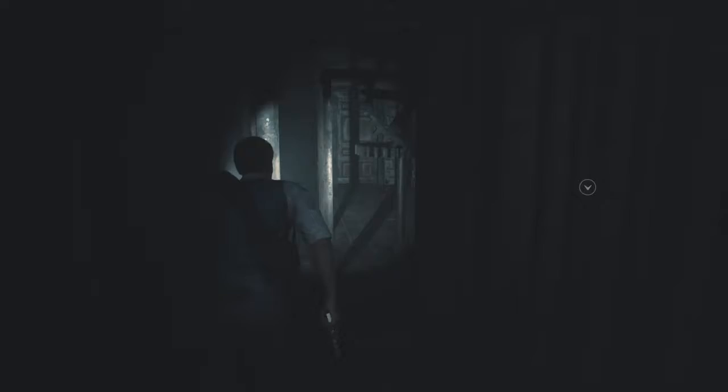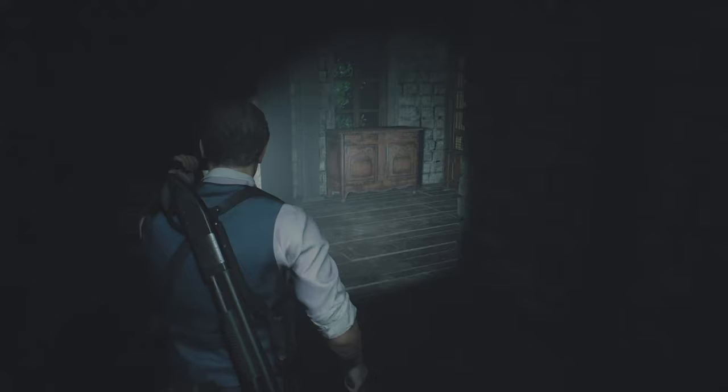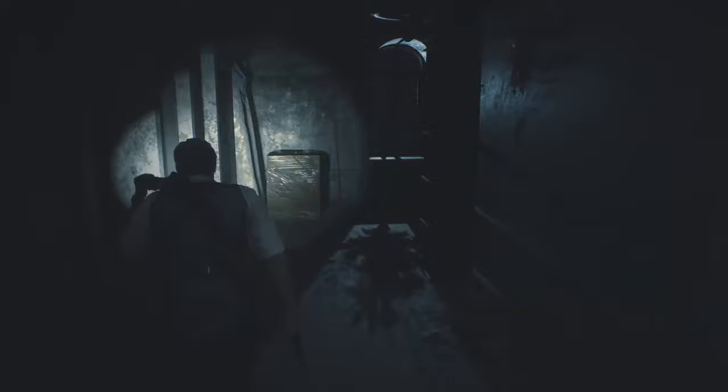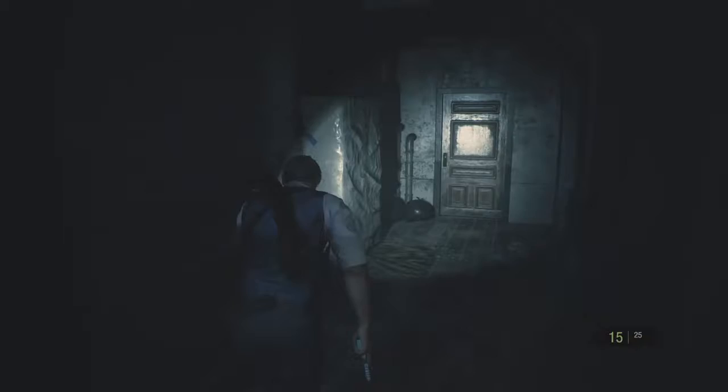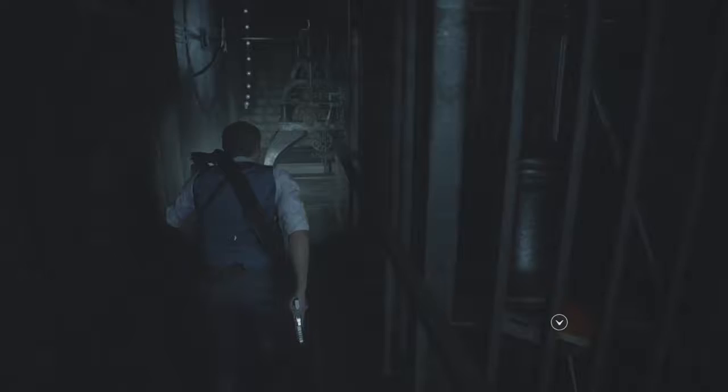I think if we go through here, oh, thank God. Let's combine this with that. All right, and that gave us a lot more pistol rounds. That's good. God knows we need pistol rounds. We kind of should have probably saved our shotgunny rounds for the bigger and more annoying zombies, but you know, what are you gonna do? Can't do it perfect all the time. And we'll eventually get some more ammunition.